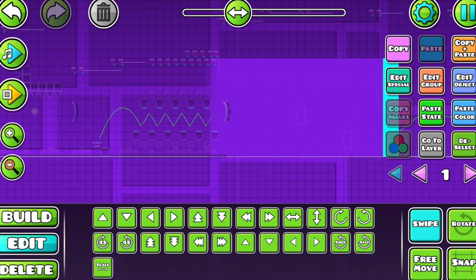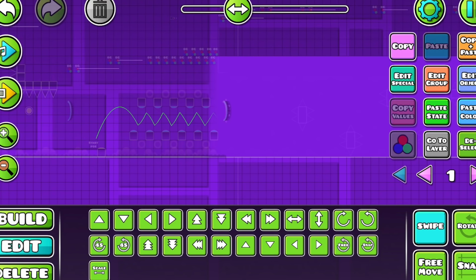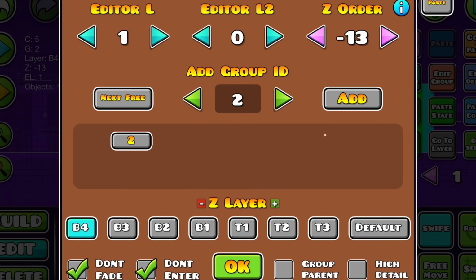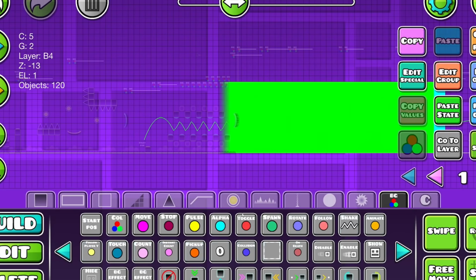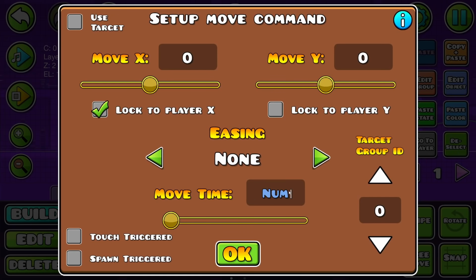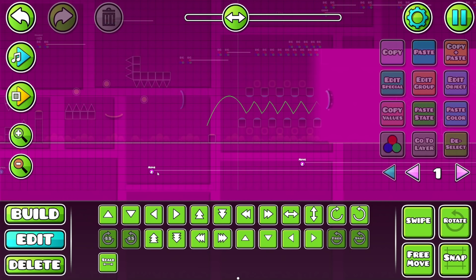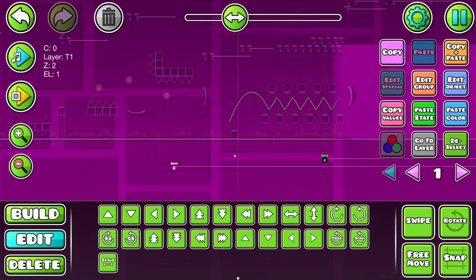All I need to do is extend this huge gradient back like that. That should be enough. It has the group number 2. 2 will lock on around about here to the x-axis. We'll give that 15 seconds or so. Okay, so it moves first, then it locks once it covers the whole screen.